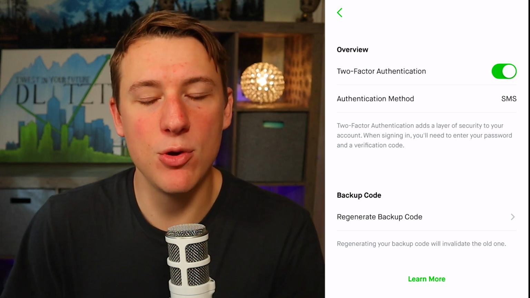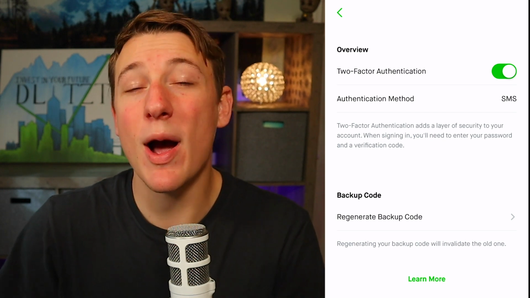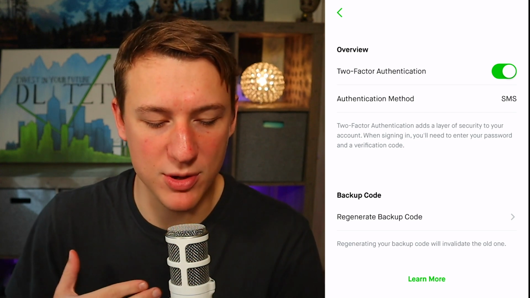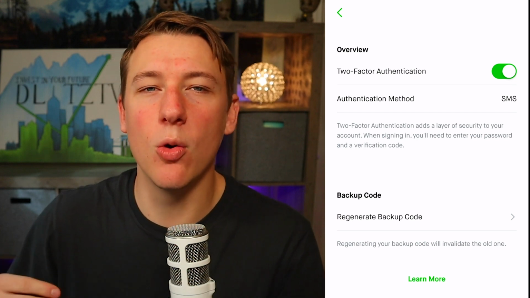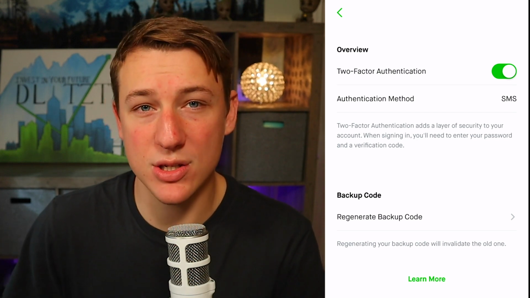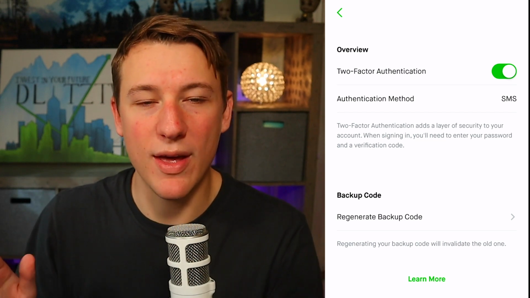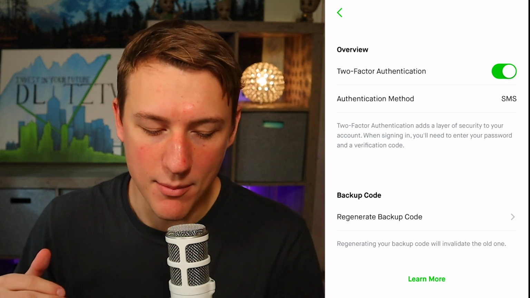What that does is if you actually lose your device and you don't have access to it, and all else fails, you have this backup number. I believe it's like 8 to 10 digits that Robinhood will present to you. Save it in another location, have it written down, ready to go in case something happens and you're not able to get into your account. This code is going to be your lifesaver. Now, that is the very first thing anyone should do when they are setting up their Robinhood account, no matter where you are. So if you haven't done that, make sure you do that.